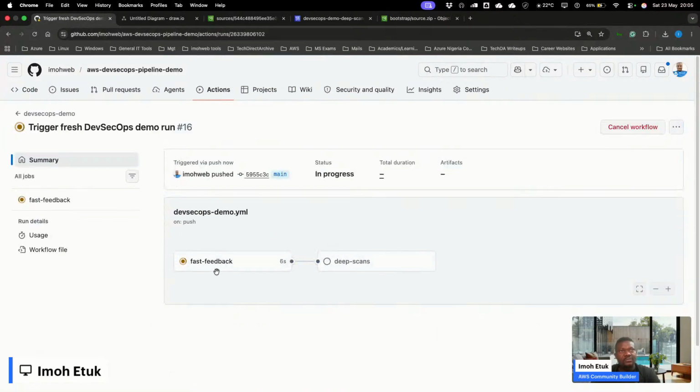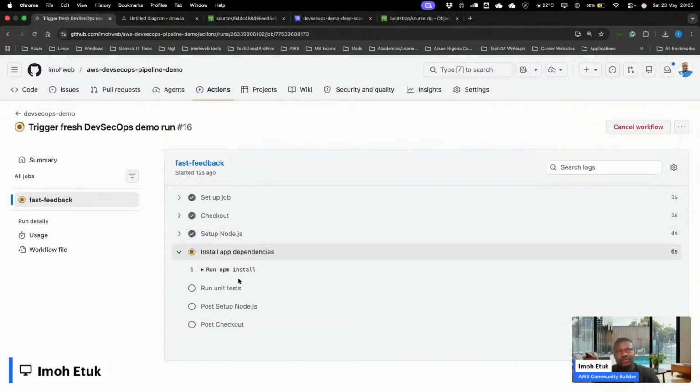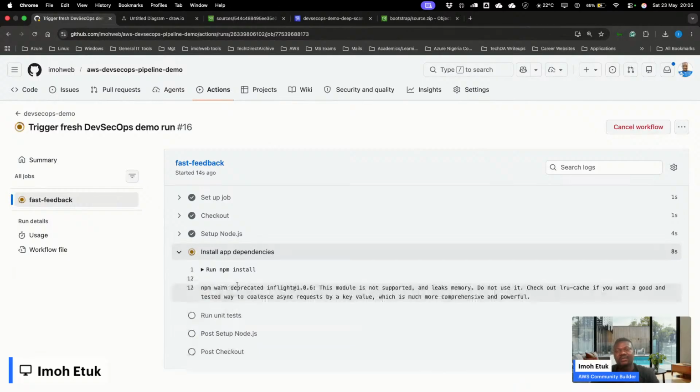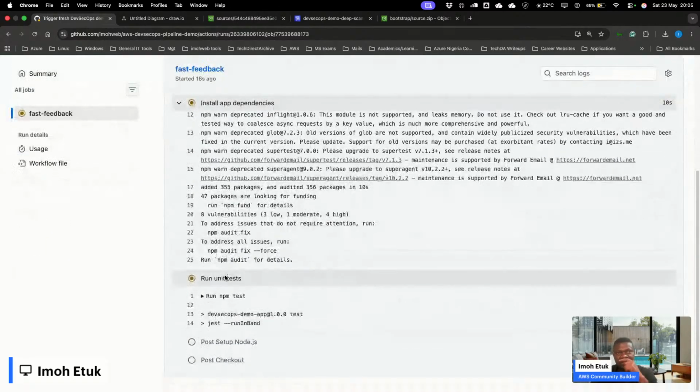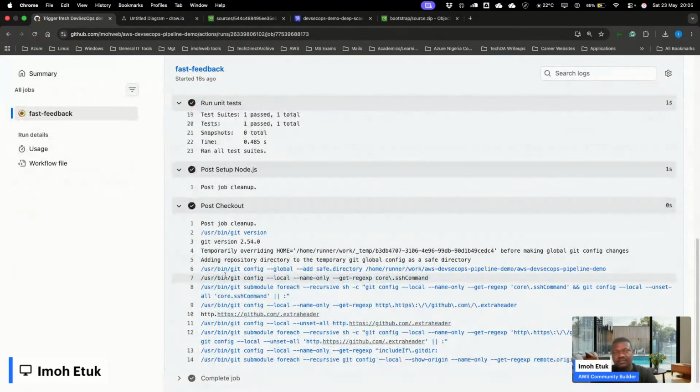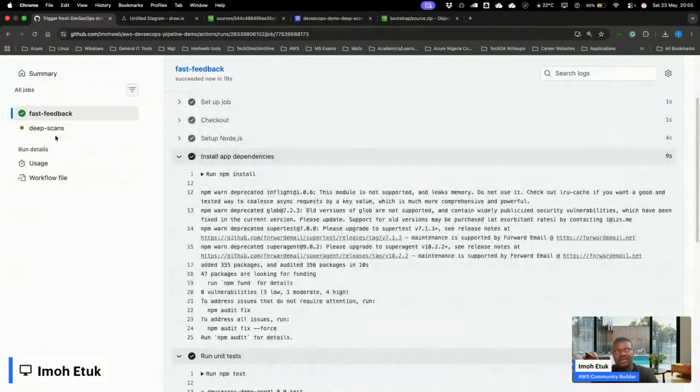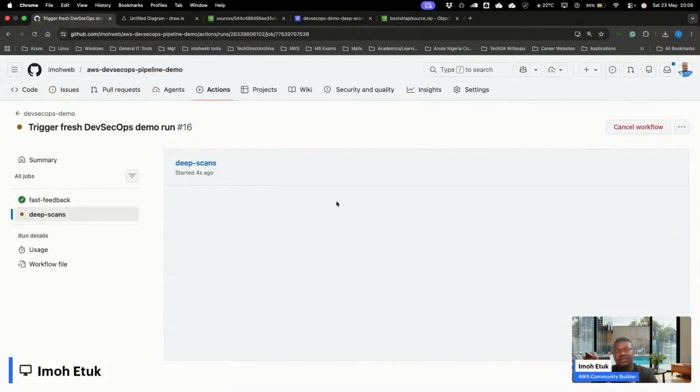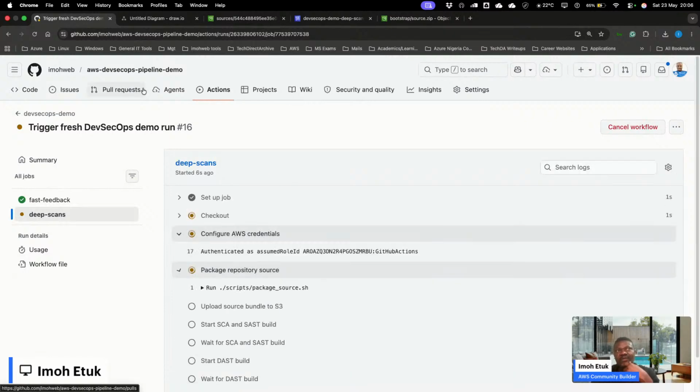So what does it do? This is where, at the fast feedback stage, the dependencies are installing. This is where the SCA is checking, getting ready. Immediately it gets the feedback, it commences the deep scan process.